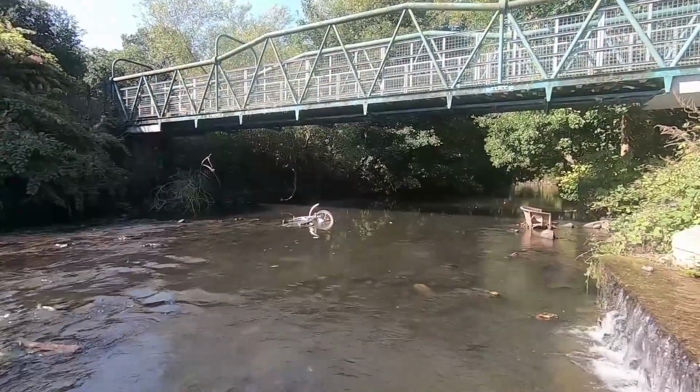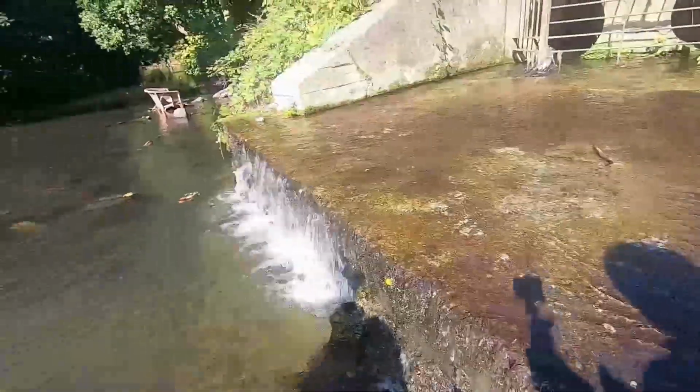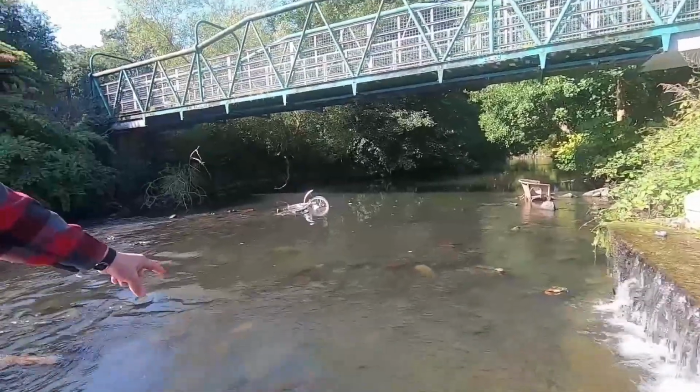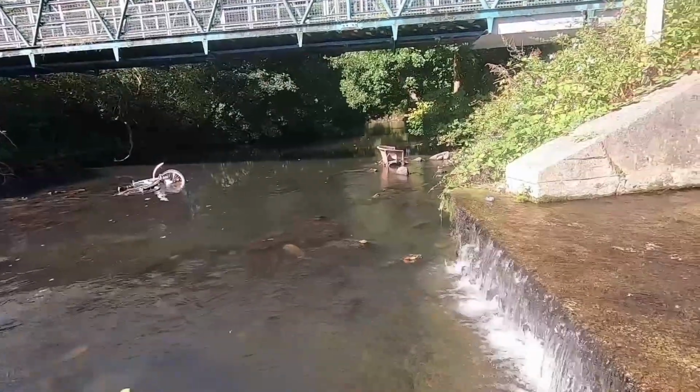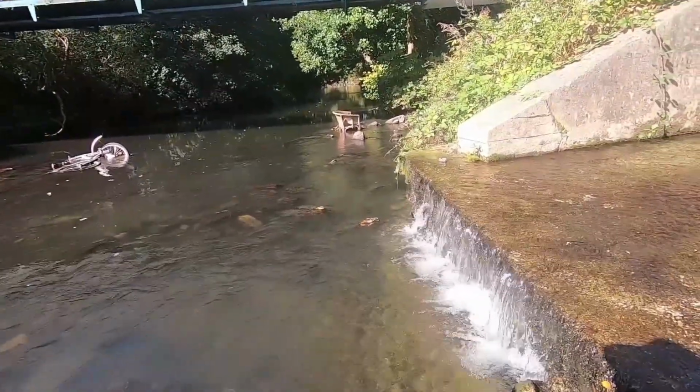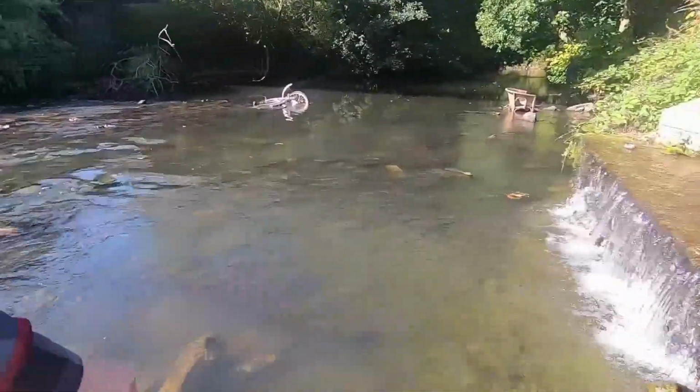That was down on the River Ely. How many of you remember this trip and this bike? Now Phil has spotted a bike in the river under the bridge. The water suddenly gets very deep. You can probably hear the noise from this little bit of an outlet here. But Phil has decided he's going for it. Well, there's lumps of concrete here and there, so I'm going to see if the underwater stepping stones serve my purpose, because I've got to get and see that bike. Okay, then off you go. We'll film you falling in. Thank you.